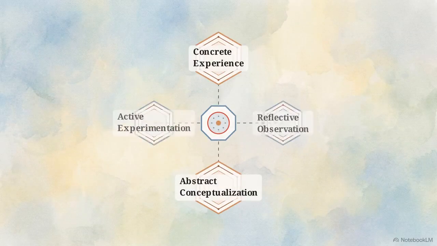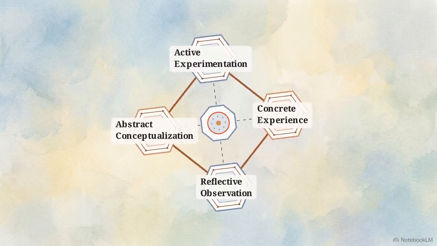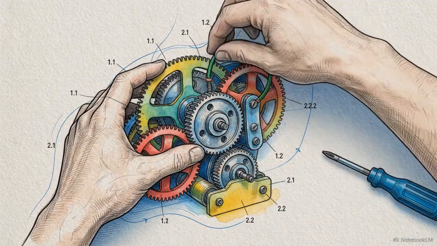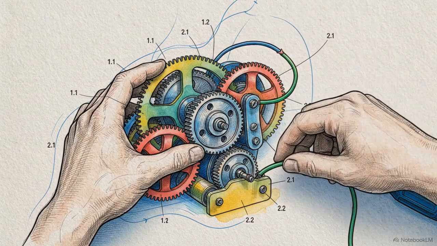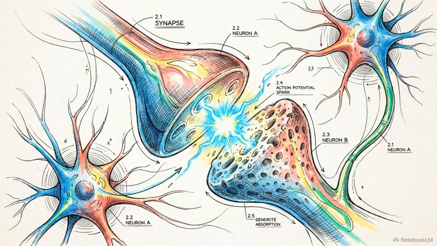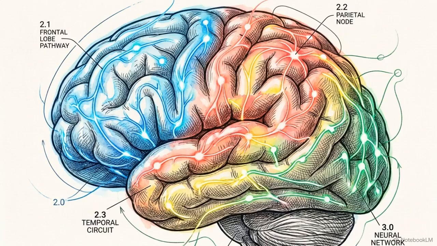Far from being a soft pedagogical philosophy, Kolb's model operates as a rigid cognitive algorithm. Kolb defines learning through action. Knowledge is created through the transformation of experience. You have to grasp the sensory experience, and then you have to metabolize it. True learning is a biological event. To build complex, lasting professional competencies, we have to stop designing courses based on corporate flowcharts and align our instruction with the actual physical architecture of the human cerebral cortex.